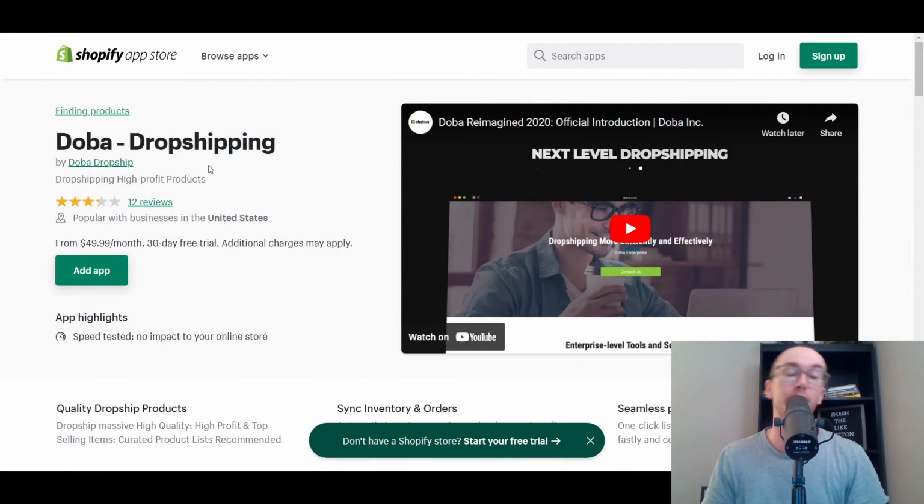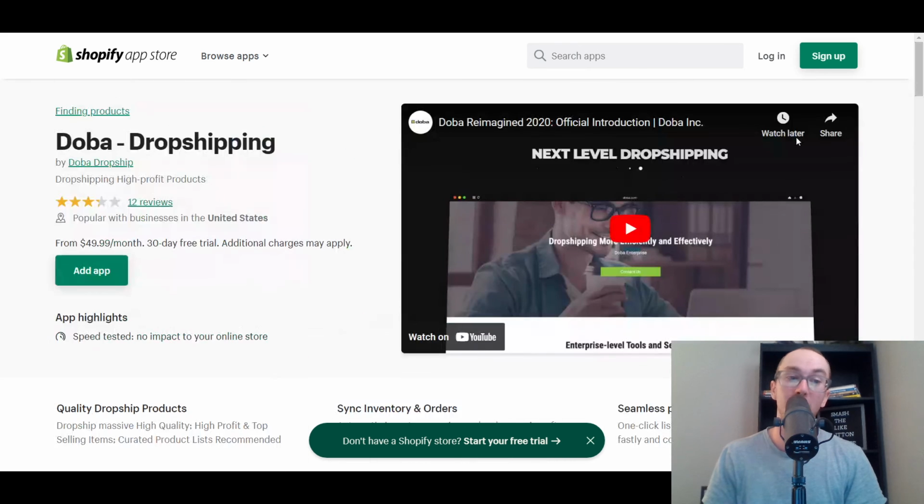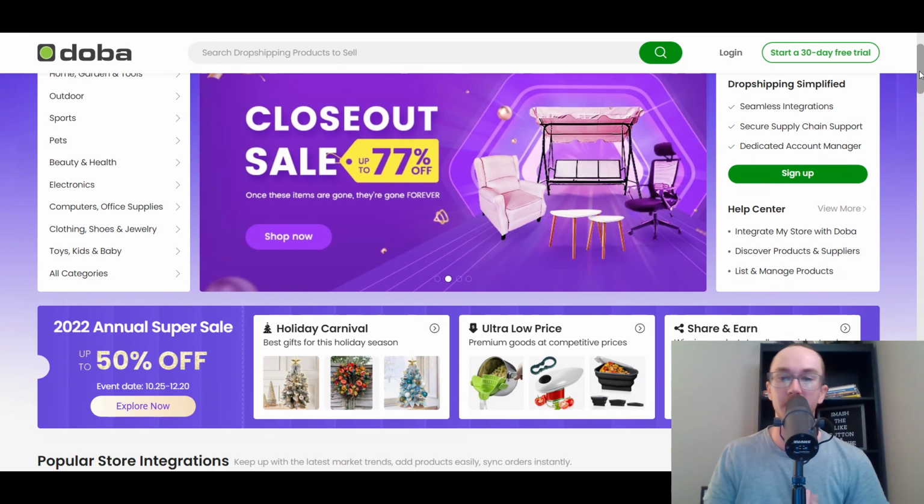Of course, they do have that free trial that you can test them out with. But they are more expensive than a lot of the other options out there. So maybe you want to look elsewhere. It just depends on what you want to do. They have been around for a while, and they are one of the most popular platforms. Doba, I know I've mentioned them on other videos before. They are mentioned and listed on a lot of the different top dropshipping companies and suppliers lists from a ton of different websites. Just because they've been around for so long, it's easy to give them a shout and be like, hey, you could try them out, and they've been around for a long time. So they have a lot of experience with it.